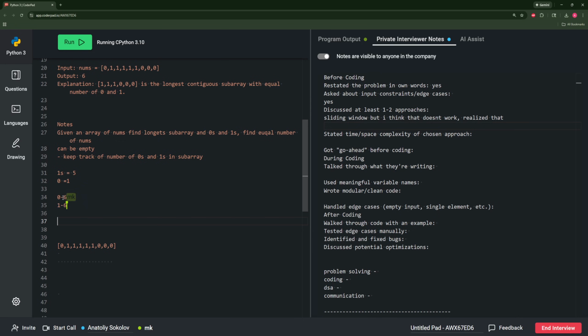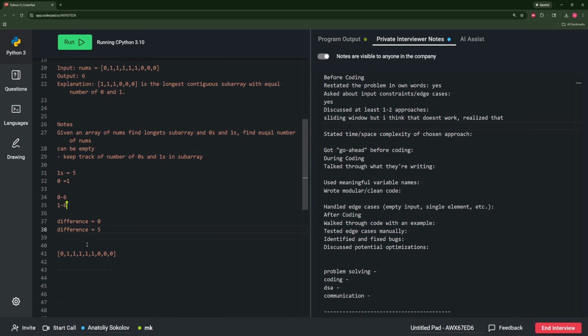Basically, what I was saying is, instead of storing the counts, we can just store a difference. So 0 can be -1 and 1 can be 1. If we ever have a difference of 0, then we know that they're equal. But what if we're not at a difference of 0? What if we're currently at a difference of 5? Is there any way to know, at this index, what subarray we need to make it equal to 0 from where we're at?